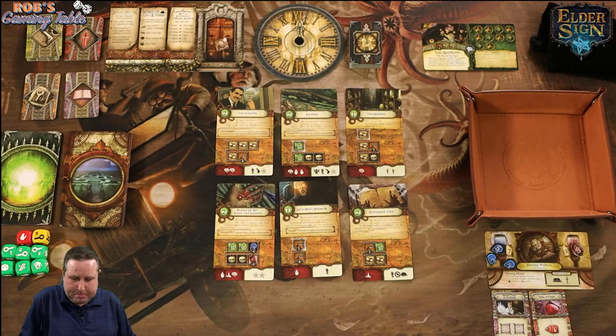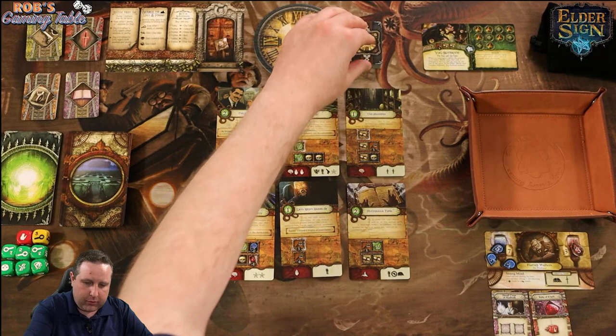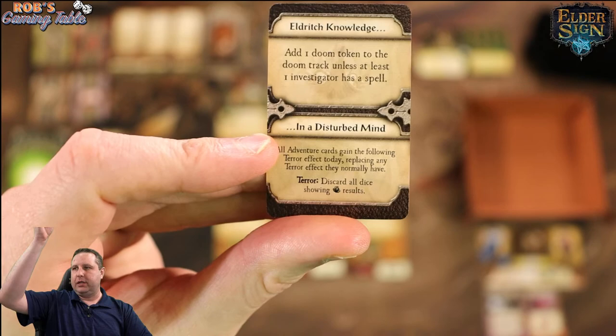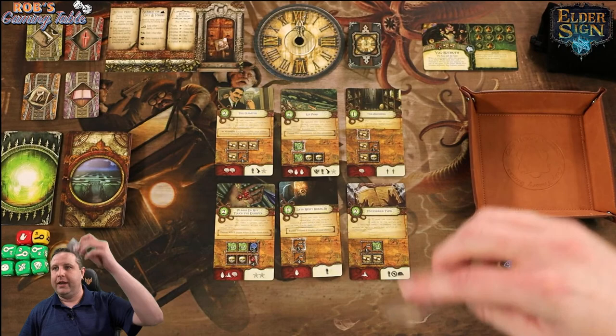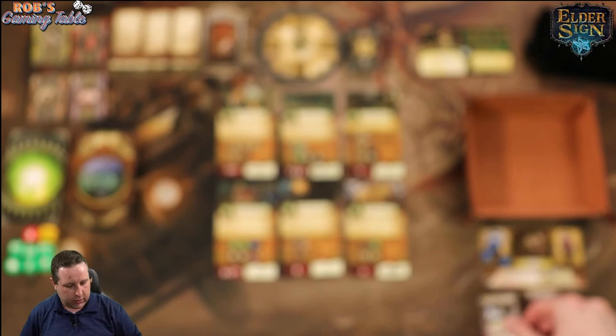Okay, so let's draw one of these cards for setup. We found Eldritch Knowledge in a Disturbed Mind. The top part we do right away: add one Doom token to the Doom track unless at least one investigator has a spell. I have a spell, the Dead Curse of Azathoth. So no Doom token on the track for us.